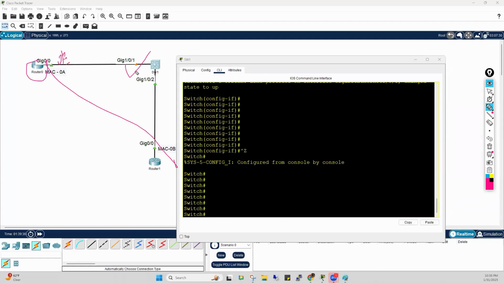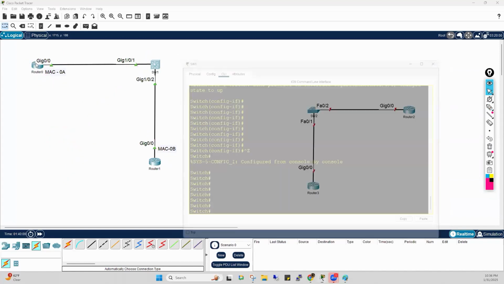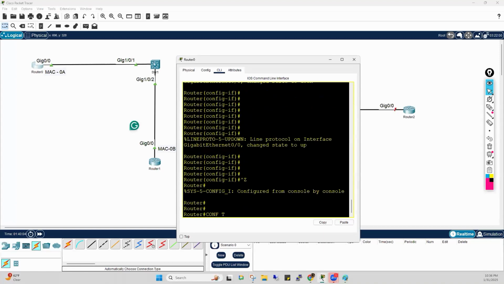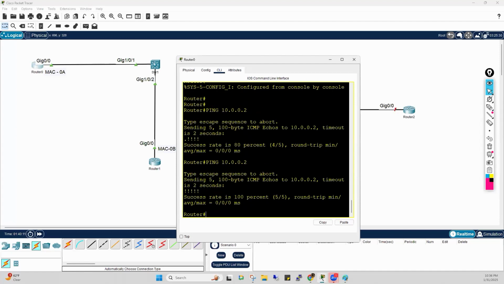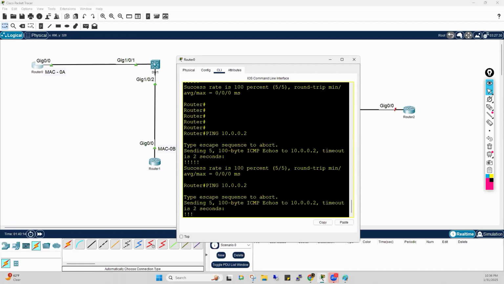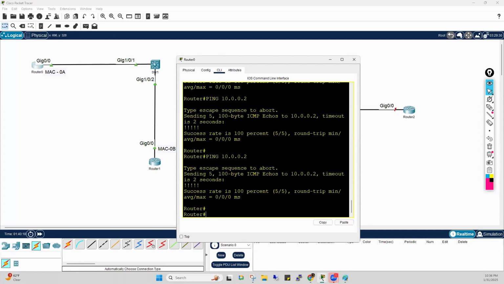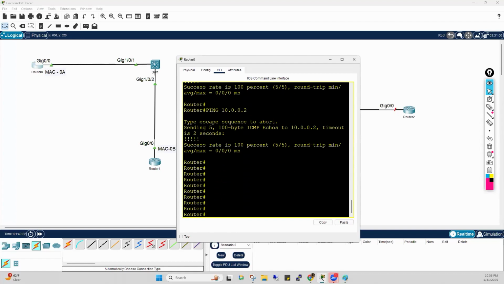Port is up means this port is only up for allowed MAC addresses. On this port, 0A, 0C, and 0D are already allowed. But if you send with 0E, your port will immediately go into error disable mode. Is this clear, guys? Everyone tell me yes or no. Right now, for example, ping 10.0.0.2. We are able to ping, but it should take the action, because only allowed MAC addresses are permitted.